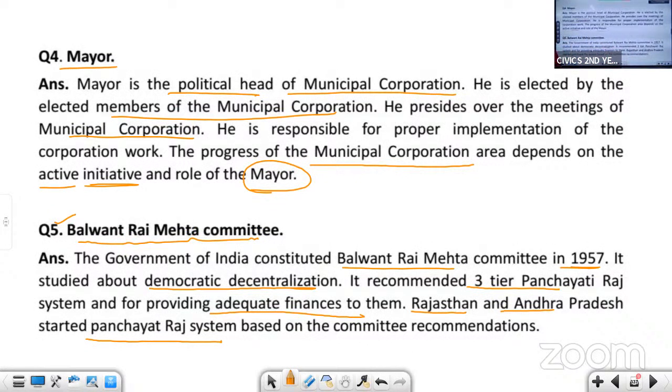So I'll conclude my session here. We'll continue with VSAQs of this chapter tomorrow. It's a very simple, easy chapter. If you are learning one SAQ, you will be able to write the other 2 SAQs. You need not learn this by heart. Just try to find the differences between the answers. It will be very easy.